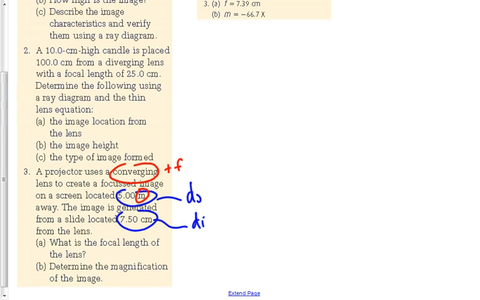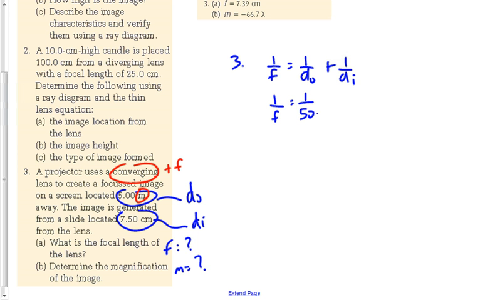What's the focal length of the lens? We're looking for F, and we're looking for the magnification, M. It probably stands to reason that for this one, we're first going to say the thin lens equation, 1 over F is equal to 1 over DO plus 1 over DI. 1 over F is equal to 1 over DO. What are we going to make DO? We're going to make it 500, if we're going centimeters, that is. If we're going meters, then we're going to leave it. We're going to change DI to 0.075. In centimeters, though, DI is just 7.5.